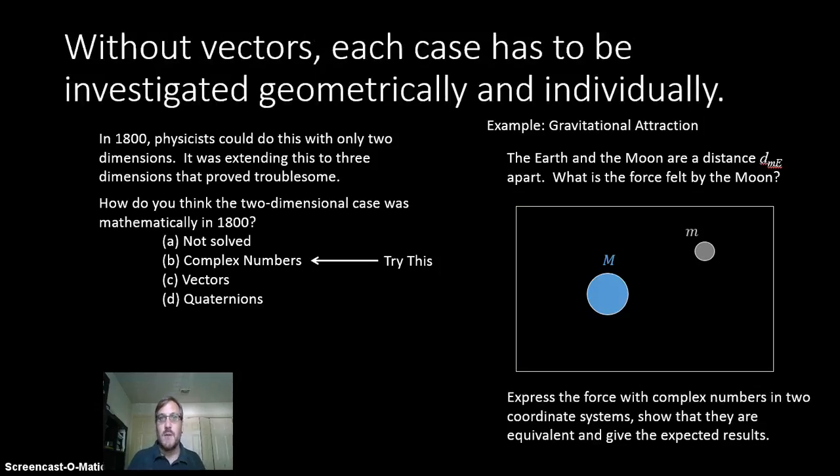So what I want to do with this particular problem is take this idea of how much force the moon feels from the Earth and look at that using different coordinate systems, all right? And I'm going to have two different coordinate systems in both of these cases, and they're going to be the same too, but first I'll just use the Cartesian coordinate systems with these coordinates. And so I'll first go through and show what they are with the Cartesian coordinates, and then I'll go through with the complex numbers, and I'll show that these two ways of doing things yield the same result.